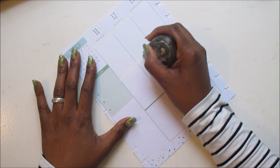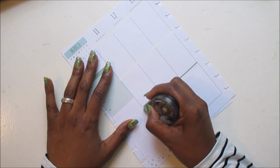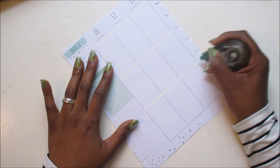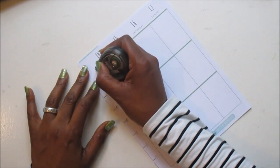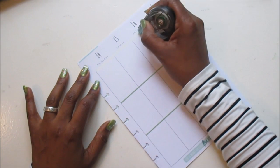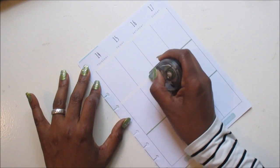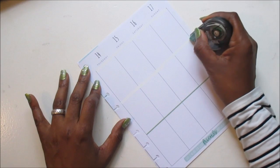So this time I'm going to use the pink washi only as my pop of pink. I think we'll see. I may add a few other little pink elements, but what I want to start with is the washi. And I've also got some cute, cute, cute date covers I can't wait to put down. So I'm just going to get rid of these lines and set my washi down, and I'll be back.